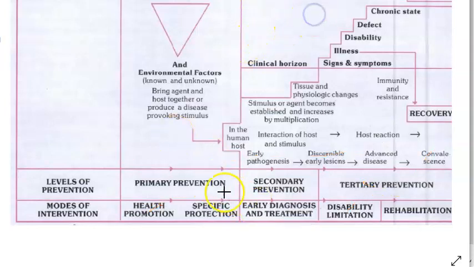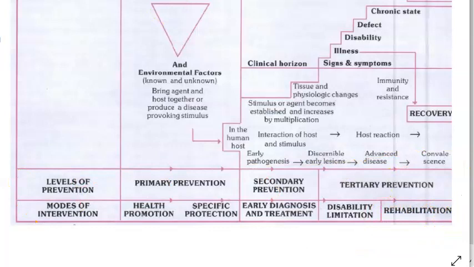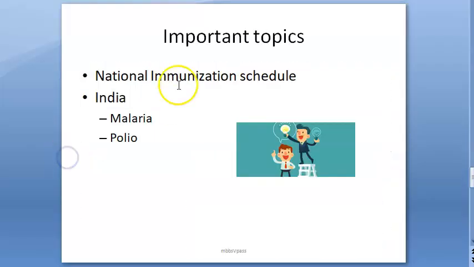Okay? If you know these many terms and you have understood what it is, you have understood community medicine. Primordial prevention means you will not allow the risk factor. Primary prevention means you will not allow the disease to happen. Secondary prevention means the disease has occurred, and you try to minimize its effects. Tertiary means the disease has become complicated, so you try to limit the disability caused by the disease and rehabilitate that person. As simple as that. If you've understood this much, you know half of community medicine. Great. Then let's move on.